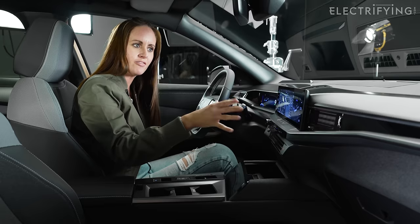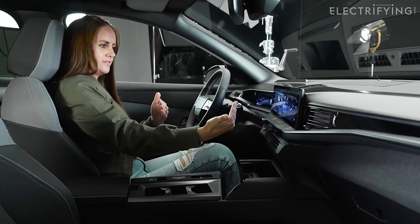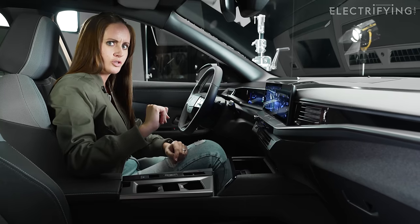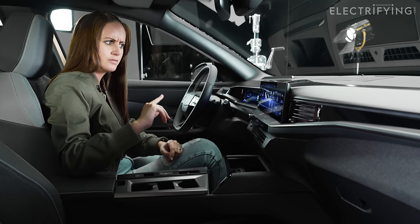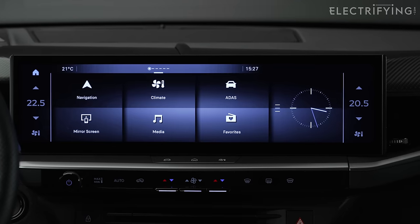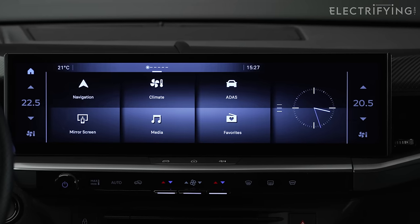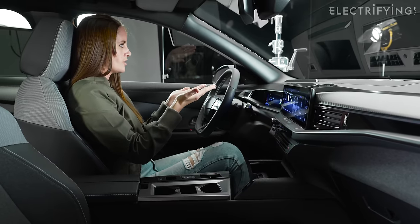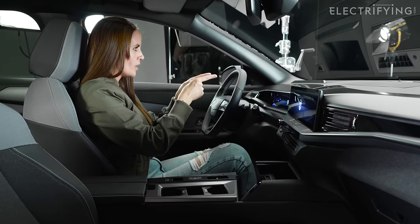Built in here you'll have ChatGPT, over-the-air updates, wireless CarPlay, and wireless Android Auto. I really like that it's angled towards the driver. You can also put it in Pure Mode, which minimises everything on the screens so you don't get distracted and can just concentrate on the road, with everything shown on your head-up display.